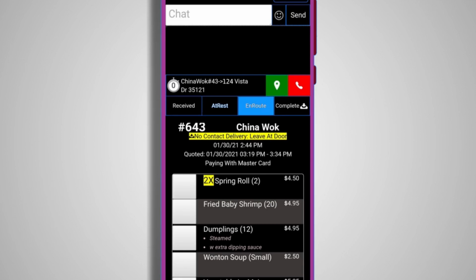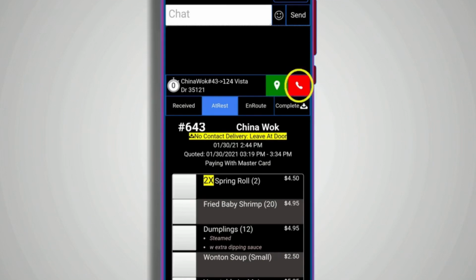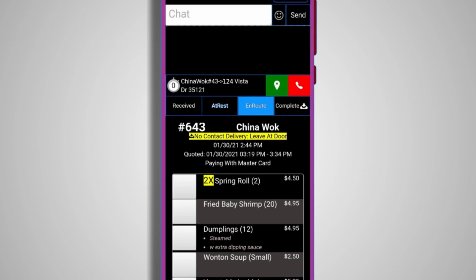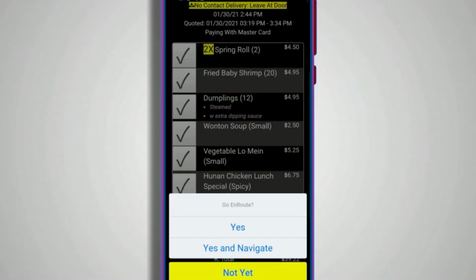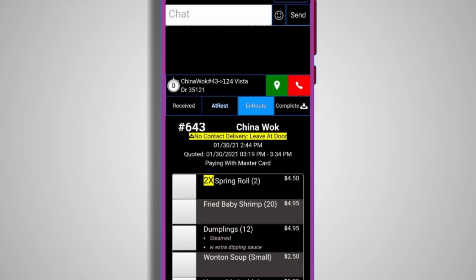All you have to do is press the Start button, and it will guide you to the address the customer put in. If it takes you to the wrong address, you can always call the customer by pressing the phone button on the order banner here and selecting Customer. At the bottom of this screen is further information that you as a driver need to pay attention to. Any special instructions from the customer for delivering the food will be found here, as well as further directions that could help you find them. If you select the Not Yet option, nothing will happen unless you choose it manually.